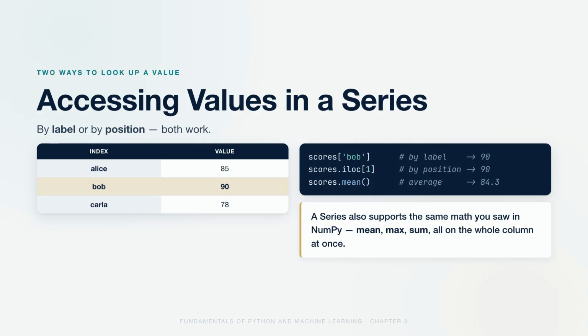When we have a series, we often need to access values from it. If our series has a custom index, we can access values by using the label. For example, scores Anna. This returns Anna's score. We can also use position-based access, for example, scores iloc 0. This refers to the first value of the series. The word iloc means integer location based indexing. In Pandas, this distinction is important. Sometimes we want to access the value by its label, such as the student name. Other times we want to access the value by its position, such as the first row or second row. This idea will become even more important when we work with data frames.